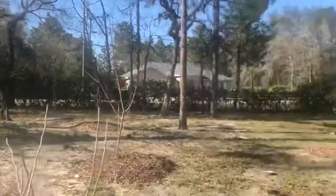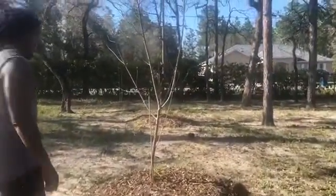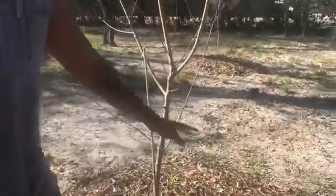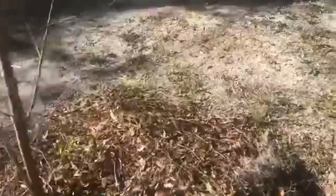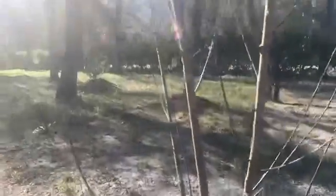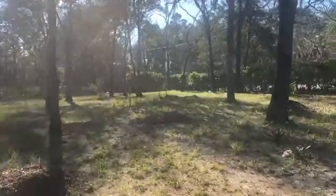And over here, this is another nectarine tree. And see here, guys, how I have the mound up around it, and through some of the compost, there's actually little watermelon or cantaloupe growing out of that. That tells you how good compost is, guys. You throw it in there, it just grows. All right. And back here, my fig trees are actually starting to wake up.